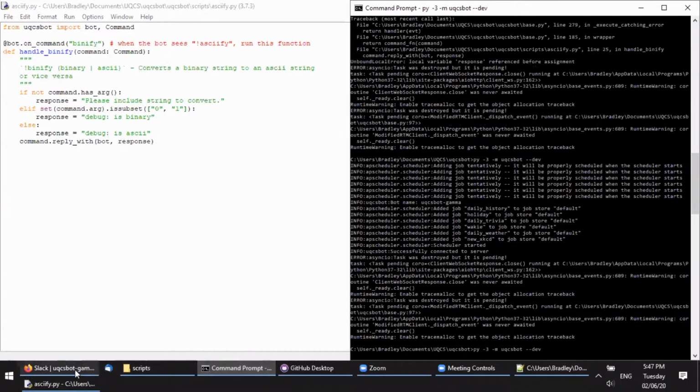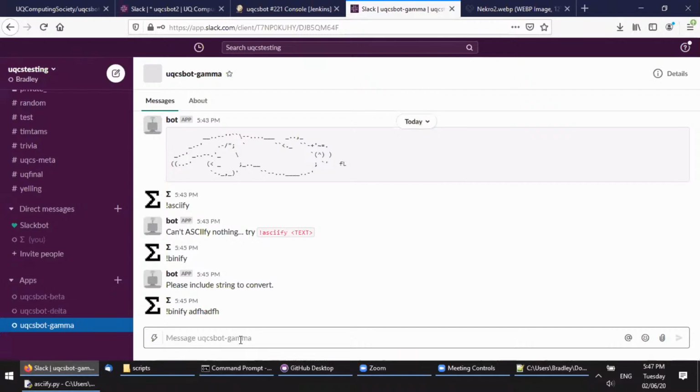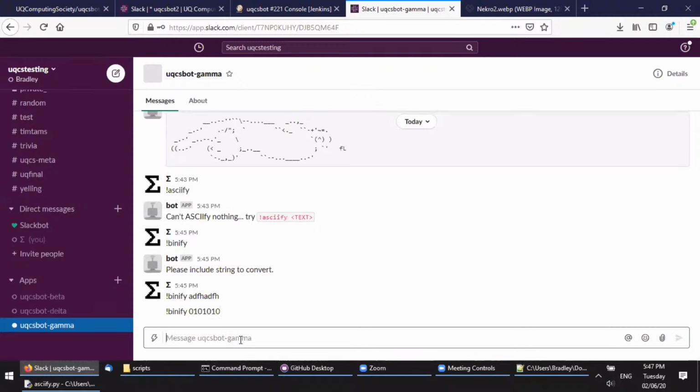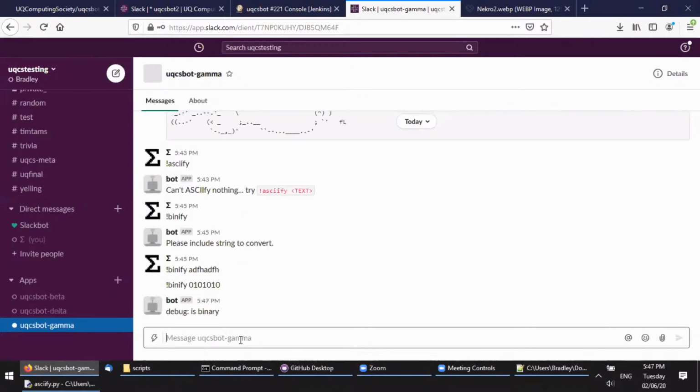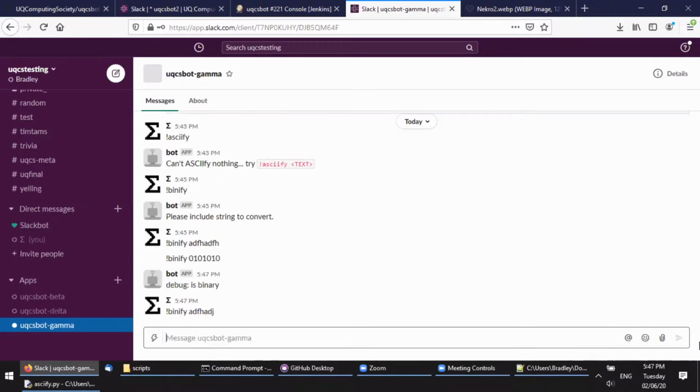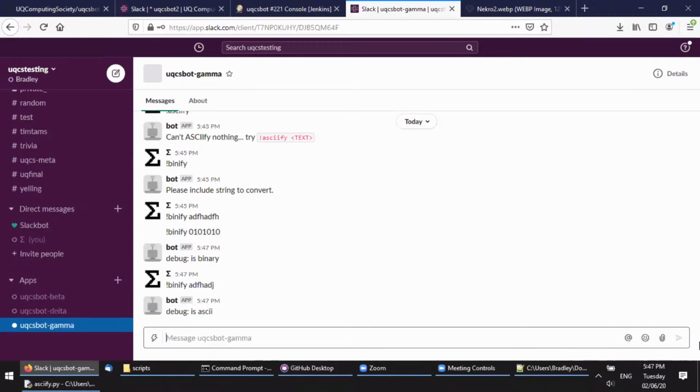Otherwise that would have just crashed. And binify this, wait for the bot to come online. There we go. That's good. And it's wonderful. All this is working out so far.